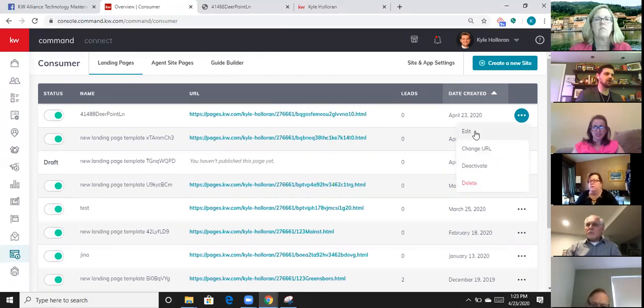Keep in mind also, you could go in here and edit it. And remember, you had a header, you had a listing, you had a lead capture, you had a mobile app. So you could actually go in and edit this. If you sold the listing and then you just deactivated this page and you got a new listing, instead of going back through and building a whole new landing page and stacking those widgets and customizing all of them, you could just go back in and edit this page, go into configure the widgets and change the listing, right? And then fire that link back out again. You wouldn't necessarily need to go build a new page for every single listing. Now, if they're going to overlap, that's going to be an issue.